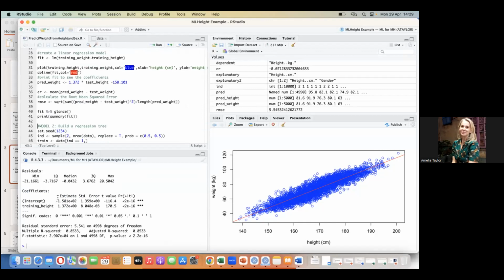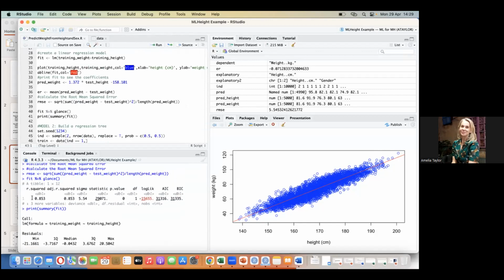So one thing we see here is that the sigma is the root mean square error, and this tells us how far we are from the true value. So on average, we are basically about 5.54 kg outside of the real value.